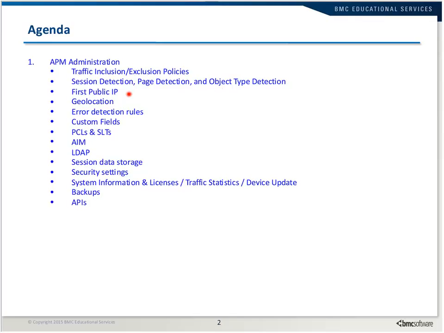First, public IP and geo, which is pretty much not rocket science, you'll see. Error detection rules: slow is pretty easy. We set up a speed limit, and anything slow is slow. Errors are where we have conditions for these error rules. As we meet certain conditions, we will establish that things are errored. So if we see a 404 instead of a 200 OK, we know that's an error.